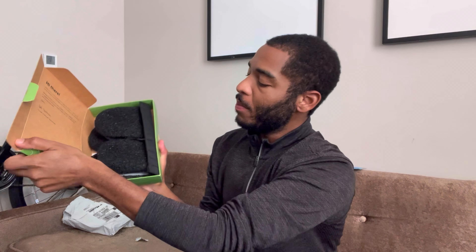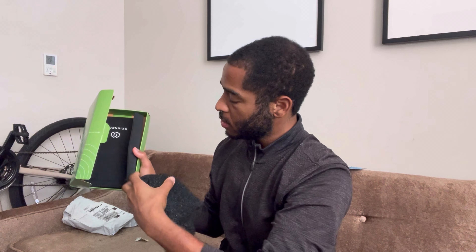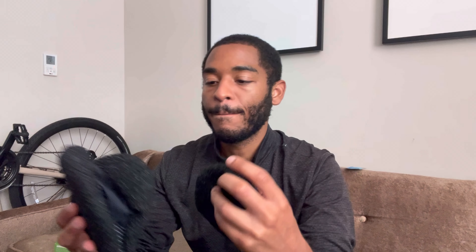I got a large because I figured that was going to be my size for this product. I absolutely love the message on this box — it says, 'Take care of your body. It's the only place you have to live.' So we open it up and this is the product. It comes with its own little bag, which I like. These are a lot thicker than I would have imagined. It looks like pretty good, sturdy material.